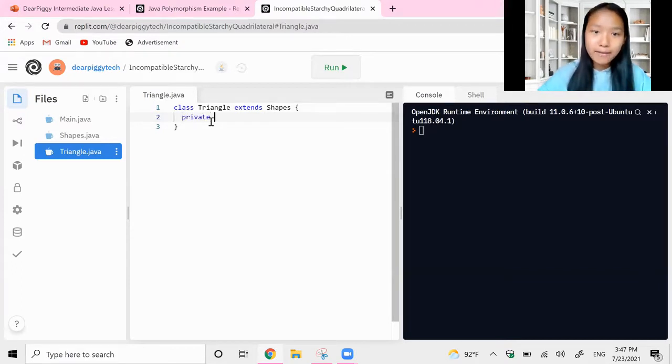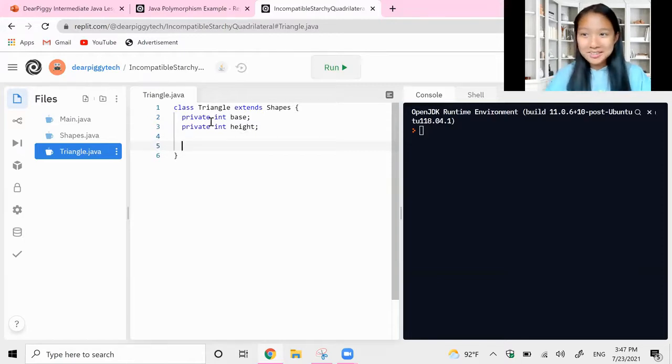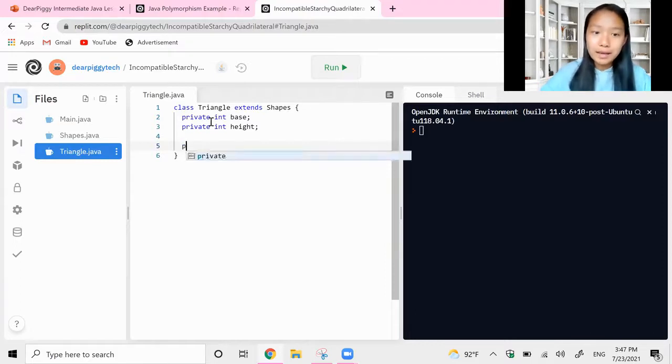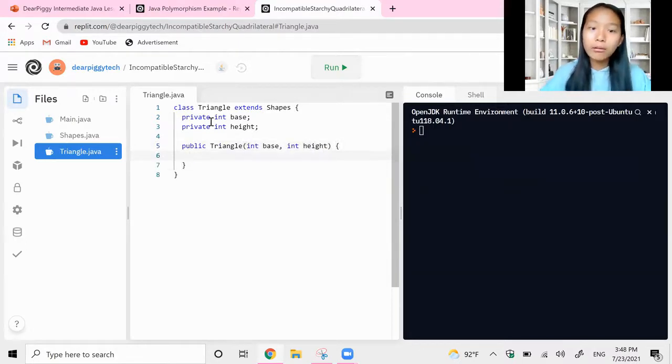So I'm going to create my private variables, private int base, private int height. And if you don't remember this, go check out the constructor video I made. It's called Intro to Constructors. Pretty easy to find. So then I'm going to create my constructor. So I'm going to say public triangle, int base, int height, which means that when we run our constructor function while creating the object, we're going to have to give a base and a height immediately.